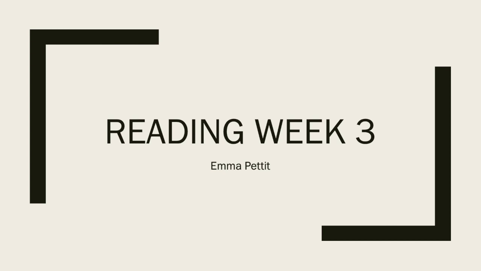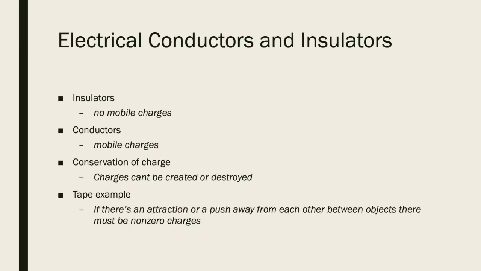There are 3 lecture videos in Physics 2212 this week. All of them relate to electrical conductors and insulators. The lecture videos began by identifying 2 electrical classes of matter, insulators and conductors. They defined insulators as having no mobile charges, while they defined conductors as matter that does have mobile charges.